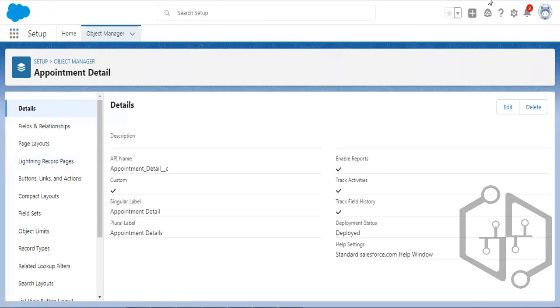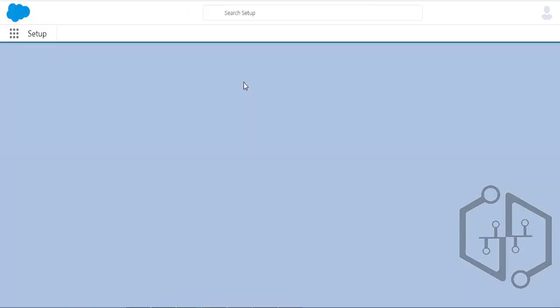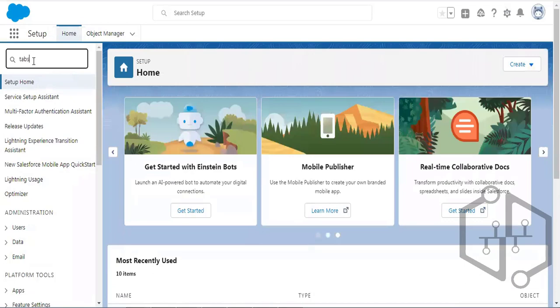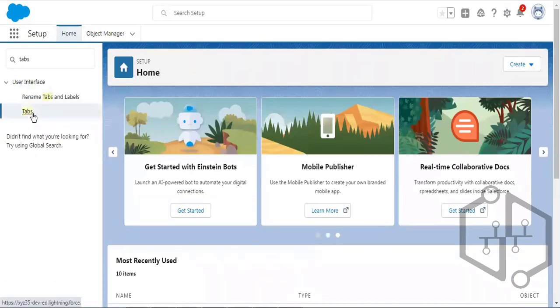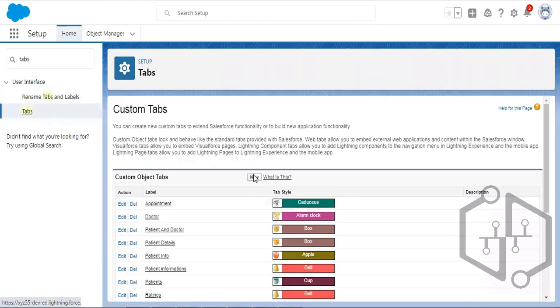And let me quickly create tab for this object, appointment detail. Object is created. Now I will create tab for this object. Let me quickly create tab for appointment detail.